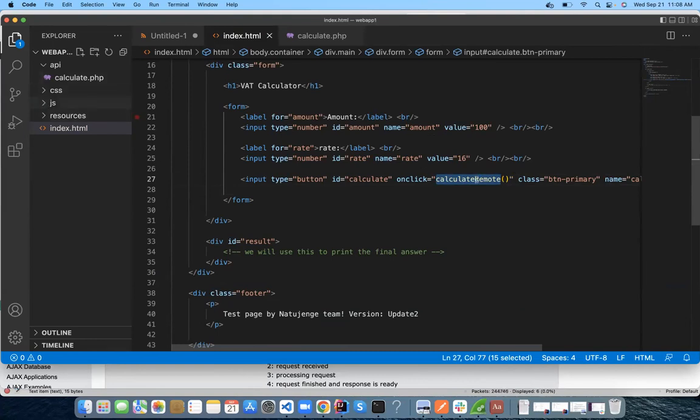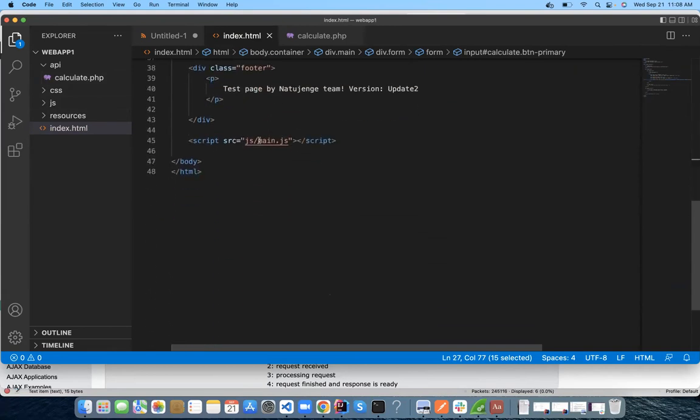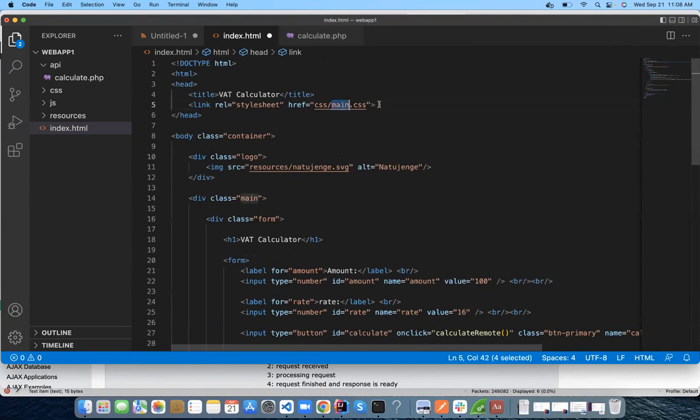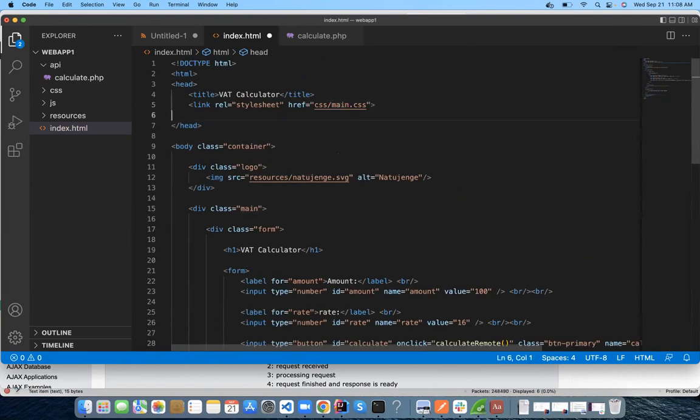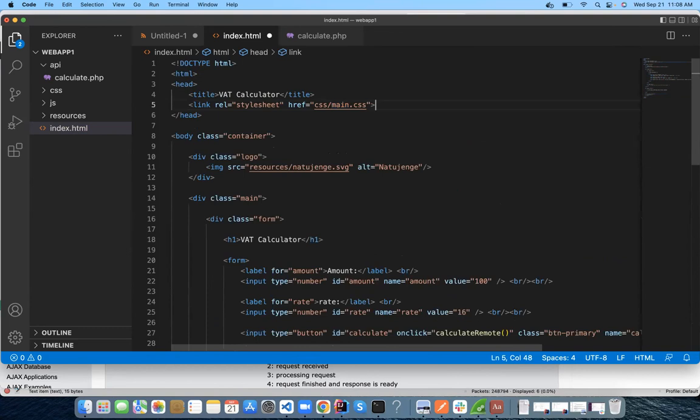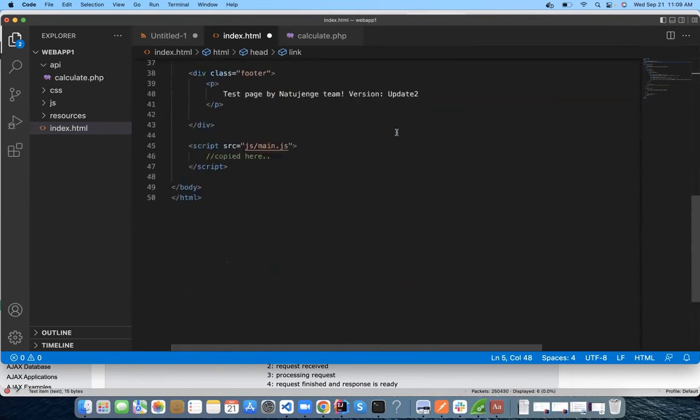I'll come here to the JS script because functions are defined within JS, and we have already included our main.js file into this HTML file. Technically speaking, everything that is within that file will be copied here. Whatever you write here, you can assume it is here, and whatever is inside here, you can assume it's here also. By including a file, we are copying the content into this. The browser is able to combine everything together and see one document called index.html that has JavaScript, CSS, and everything that you need. So the browser has to do that.